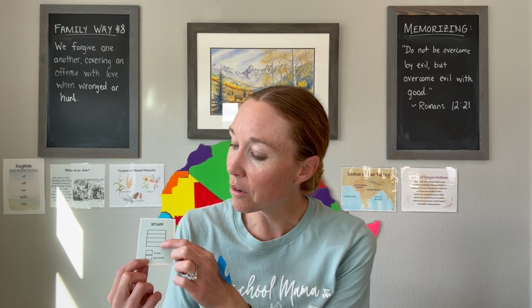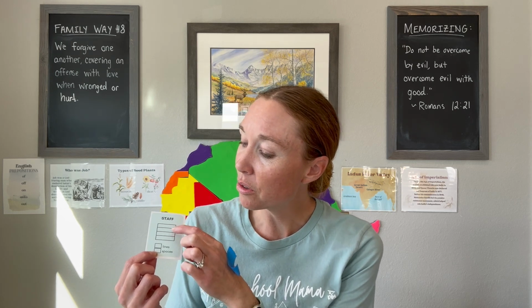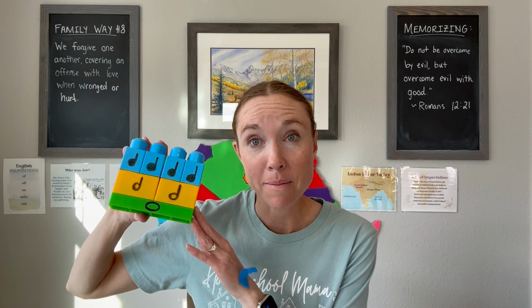1, 2, 3, 4, 5. Let's count them one more time. 1, 2, 3, 4, 5. That is staff. So then I'm going to show the kids this block diagram I made of the different notes.